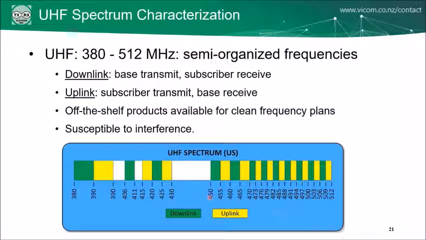We have a good example of the spectrum right here. You can see alternating downlink and uplink frequencies, and you might have some downlinks that are in one of these bands and some downlinks that are in a separate band over here. You might also have uplinks anywhere in the middle, or maybe you even have an uplink that's way out here on the other side.